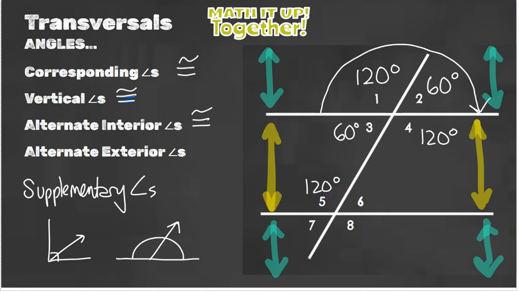And then we have the same idea, but on the outside area, or the exterior area. So this angle on the exterior, the alternate angle would be crossing that transversal and heading to the opposite spot. Here, these are congruent. And then also on the exterior, this would be the alternate exterior angle. Those are also congruent. So that allows us to find other angle measures here. We can say that 8 is also 120 due to the fact that it's an alternate exterior angle. We can say 6 is also 60 because it's an alternate interior angle. We can use vertical angles here, or we can use alternate exterior angles here to say that this measure is 60 as well.